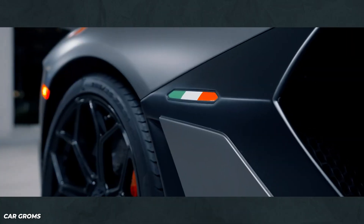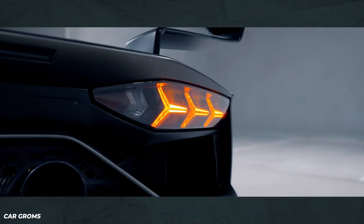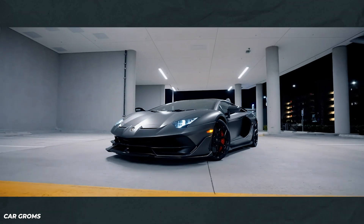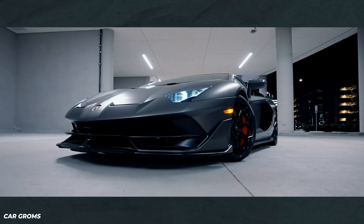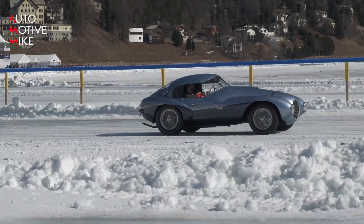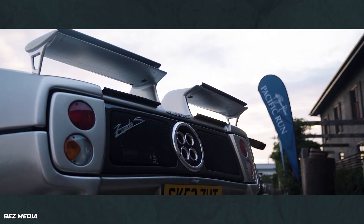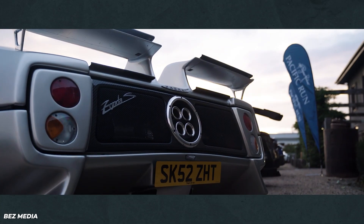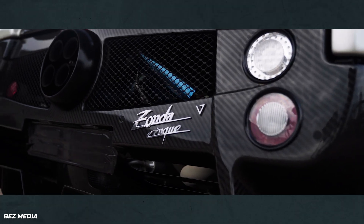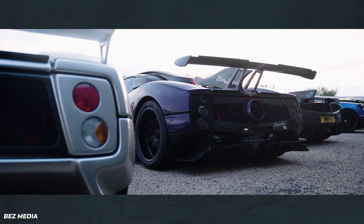Finally, we have V12s. Known for their refinement and performance, they've been offered in many famous cars over the years, with both the largest and smallest offerings found in Italian supercars. The smallest offered was a 2-liter V12 found in the Ferrari 166 Inter, commonly known as their first Grand Tourer. The largest V12 has a bit less Italian pedigree — it's a 7.3-liter unit sourced from AMG — but the absurd styling and performance of the Pagani Zonda that it powers more than makes up for that.